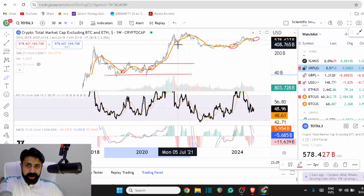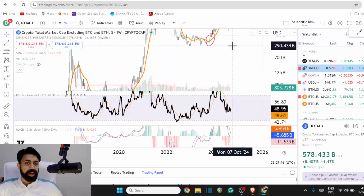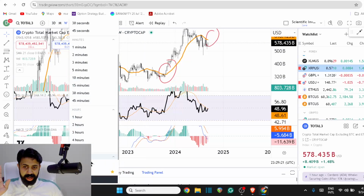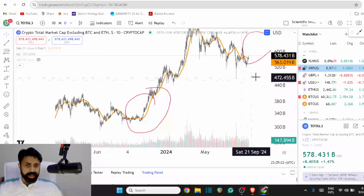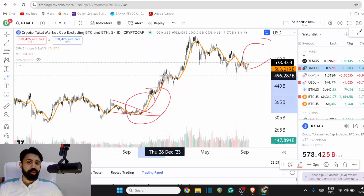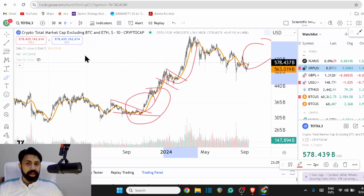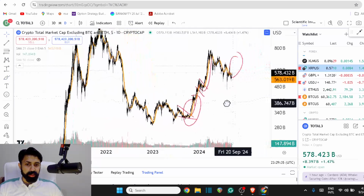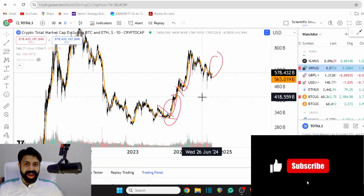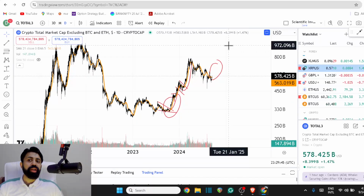So join that party. Ride this wave. It will not last forever. When it starts, it's very quick. Remember that. Each and every time, put this on a daily, just to get a notion of how it looks, just to understand it. This was one segment. The run-up was over by here. This was another consolidation. The run-up was over by here. So if you put that into a macro perspective, what you're arguing is that I want to participate in these rallies, but it's about to get really hot really quick, and it will be short.